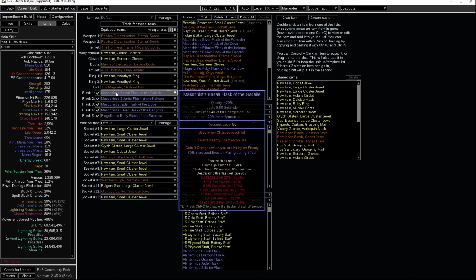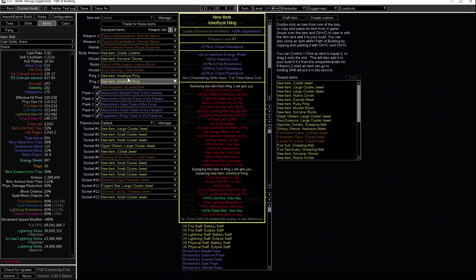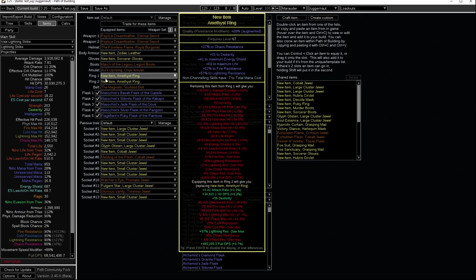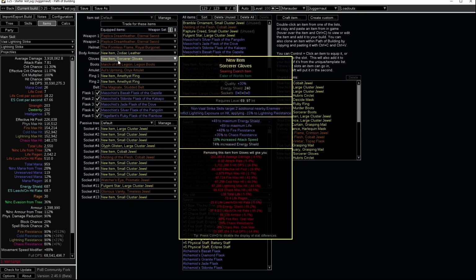So it's probably better to do this once you have a Mage Blood. But I know for those of you who don't want to use the Mage Blood, this is kind of what you can do. It's kind of crazy. So rings are just stat sticks to cap resistance and dex pretty much.